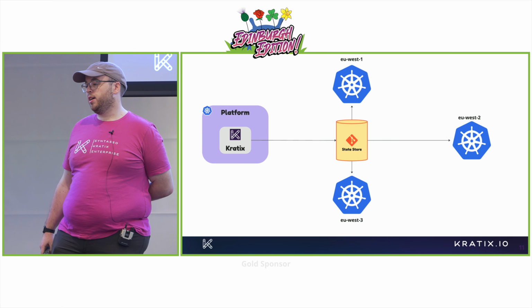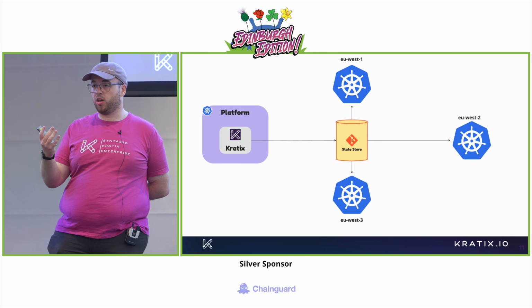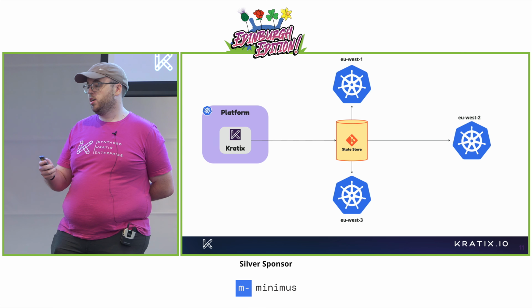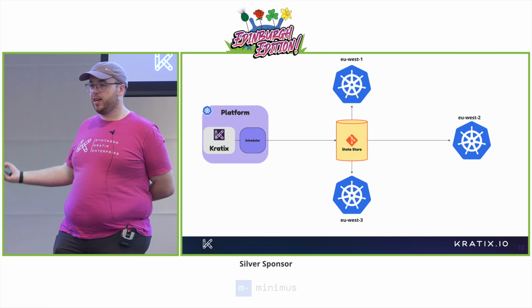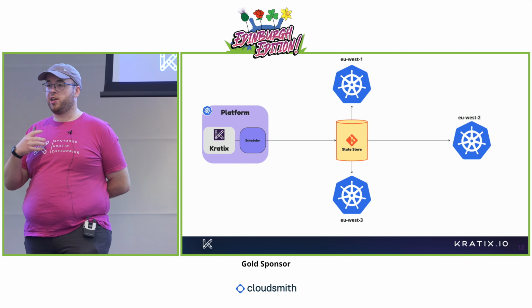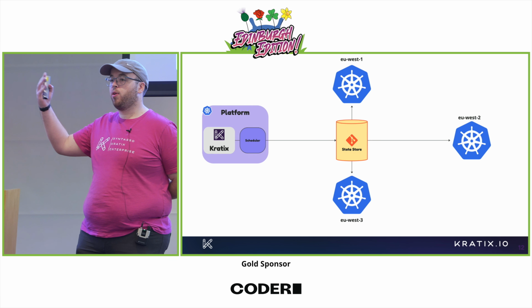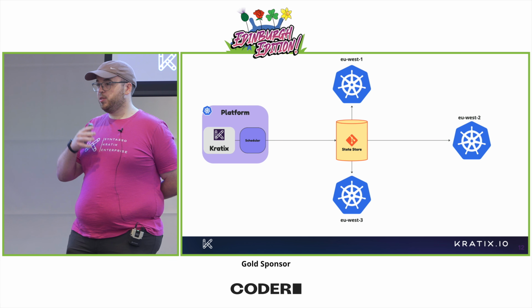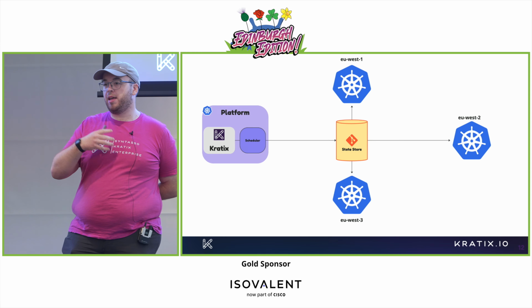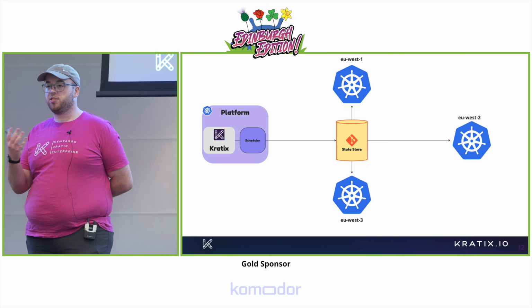So we realized that we needed to introduce a component into Kratix to make it easy to schedule workloads to different Kubernetes clusters. We started with this idea of, okay, we can write a scheduler in Kratix. You can give it some declarative manifests, and the scheduler will take care of writing it to the right Git repository, in the right directory, in the right branch that will be synced by the right cluster. Now, that was easy enough, but how do you actually make it useful and an API that's quite easy to interact with? That was where we looked in the ecosystem for some existing examples.